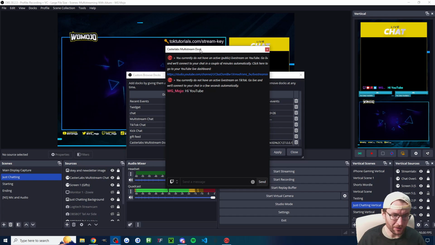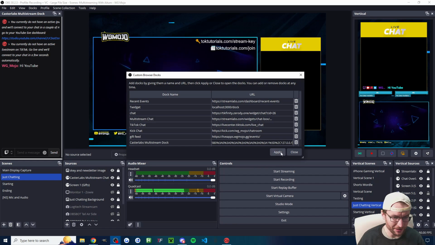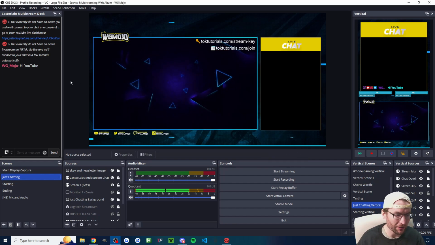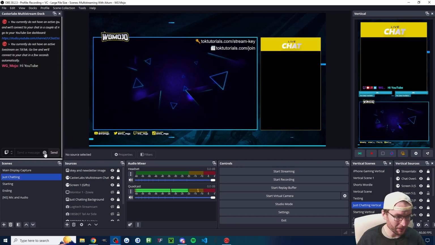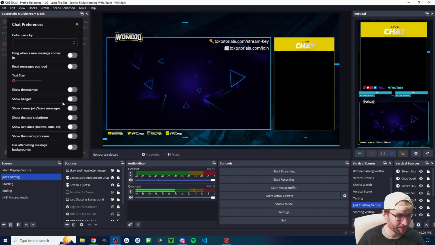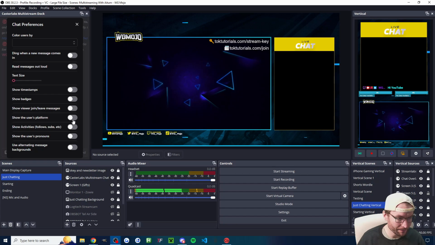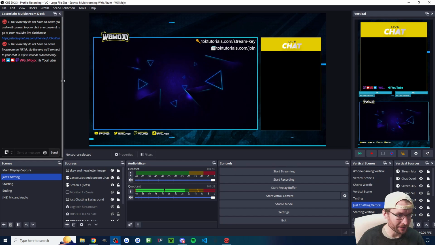And as you can see, the dock has nicely popped out, and I can just drag it and place it wherever I want and press apply and close just to get rid of the dock area. And then of course you can just resize it the way you want. And you can also once again click on the settings cog. I'm gonna have to resize it to look at all the settings. And once again, I would customize mine. And this is how I would customize the dock. And I might then shrink it down a little bit again.